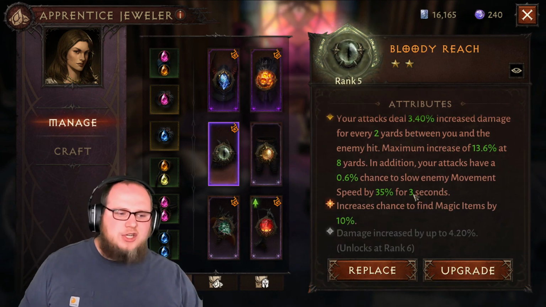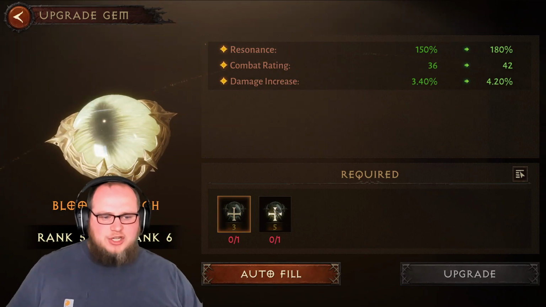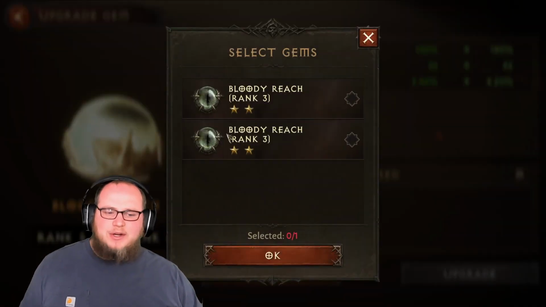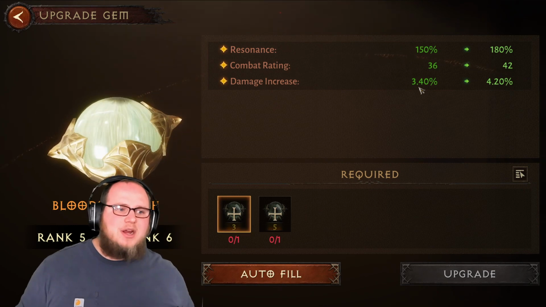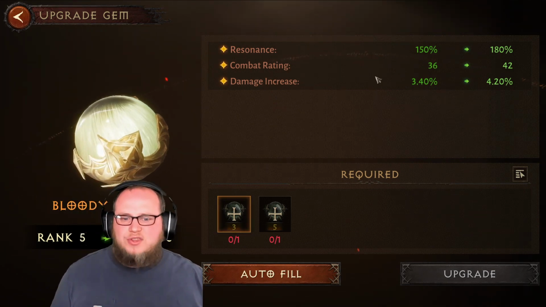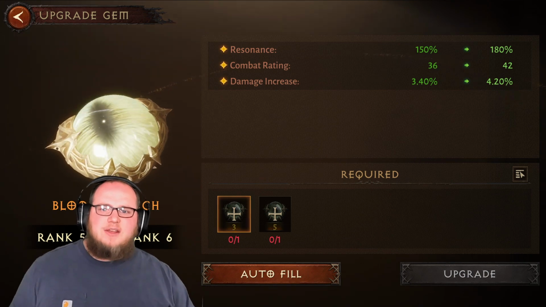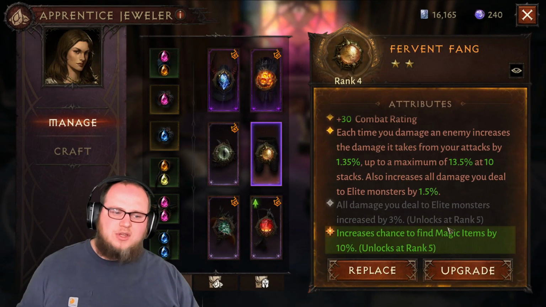Now, there's also this here where I could do where, okay, I can upgrade my Bloody Reach here. If I get another one to level 5, which is craftable, I can get this here. Because if I get that to level 5, I already have one at rank 3 here. I could actually get this up, and this would give me 6 combat rating. It would give me a damage increase and the 30 resonance, which then puts me closer to getting that resonance level. It's all about the amount of resources you're wanting to invest, and if you're willing to keep 1 and 2-star gems, or if you're only going to focus on 5-star gems.